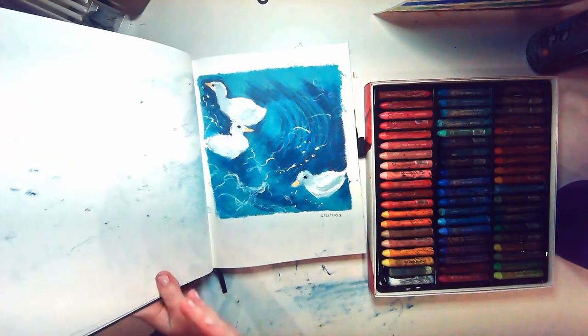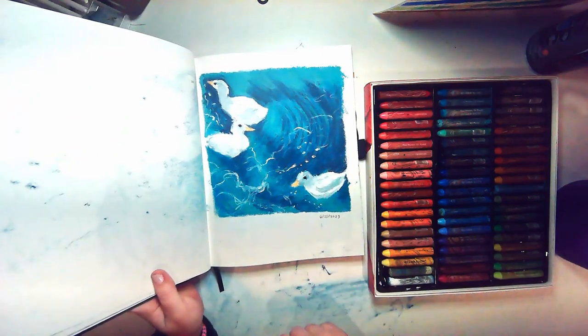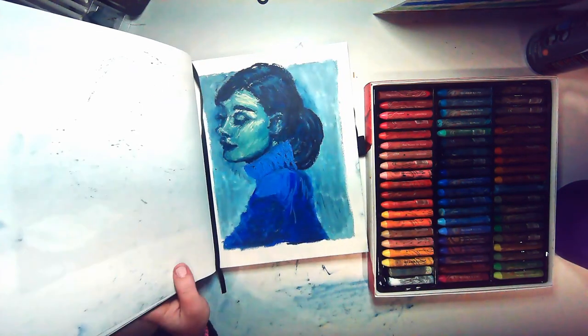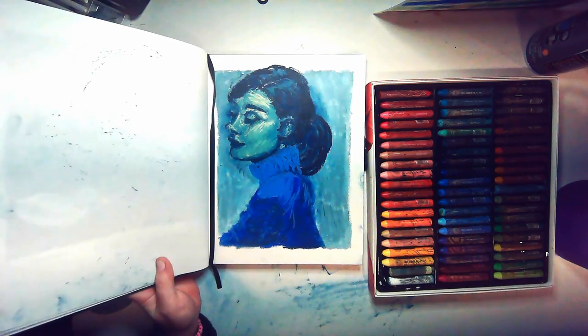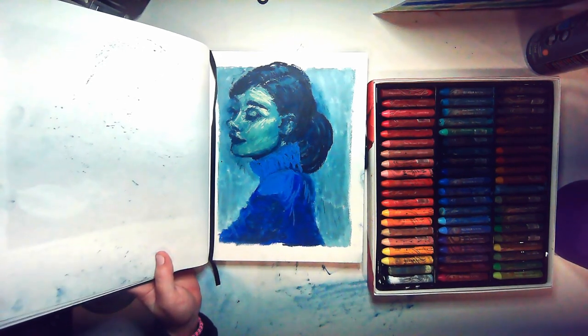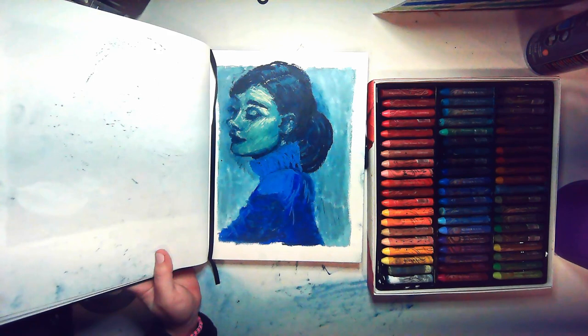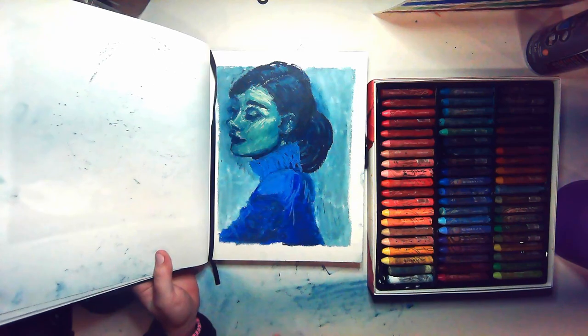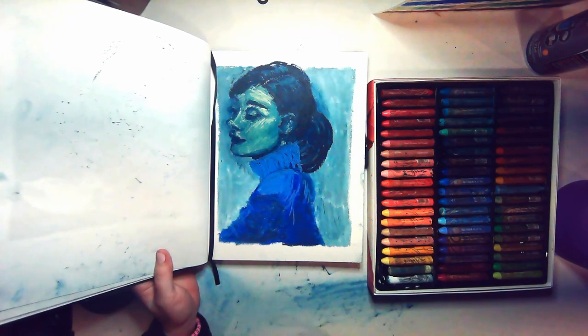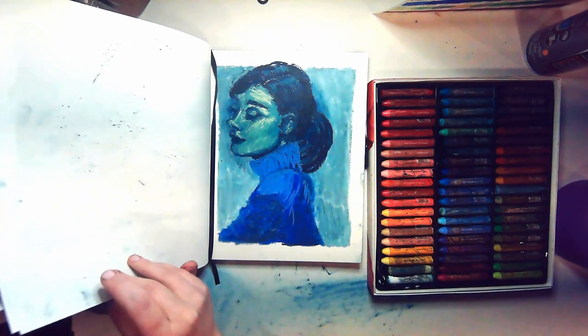When I was actually using it, I felt like it layered on top of the other colors very well in terms of the water texture. I tried using it a little bit in this portrait, but I ended up just tabling it and only using the Naples yellow. So as I was saying when I was doing the swatches, the God tier color combination, Naples yellow and Prussian blue, that's the focus of this piece. I love the way it looks, and I love the way that you're able to have a really blended finish or a really textured finish, just depending on when you use a blender and how the colors are underneath it.